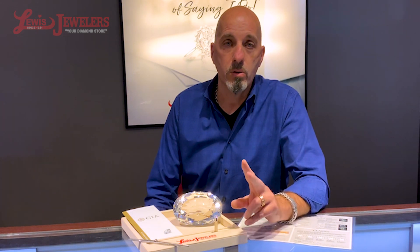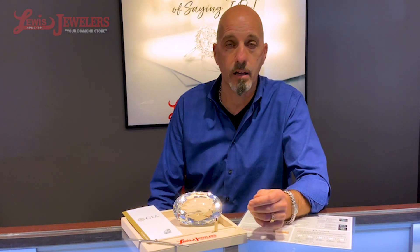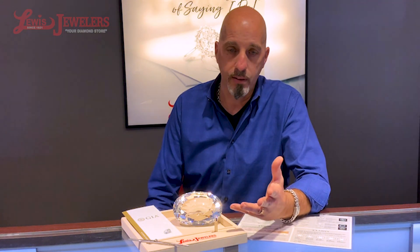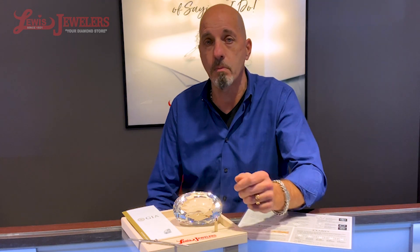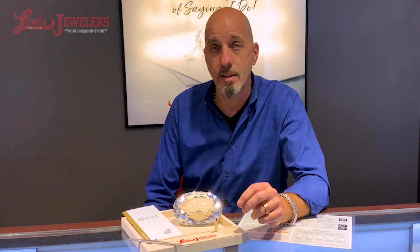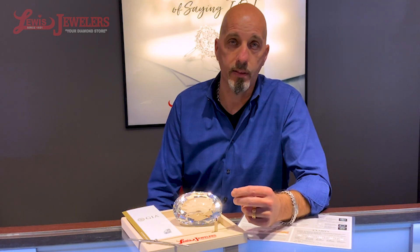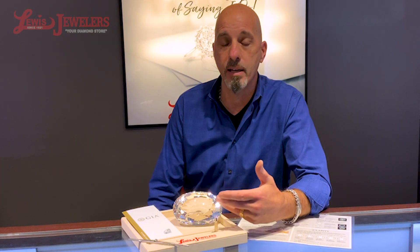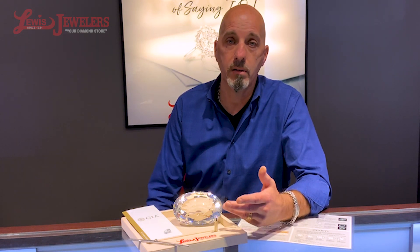In talking of cost, those two-carat diamonds we were originally looking at show a significant monetary difference — a lab-grown at $7,000 versus an earth-mined diamond at $18,000 for that same quality. There's certainly a big cost difference, and that's a decision you'll have to make about what's most important to you versus size versus money spent. With lab-grown, there is a residual value difference — we don't know where it's going to end up five years or ten years from now, being a produced item. Nobody knows what the market will be. It's an ever-changing market, changing monthly, and has changed significantly from three years ago when many of these diamonds entered the marketplace. So there is some unknown with that residual value — something you want to consider and discuss before making your best decision.